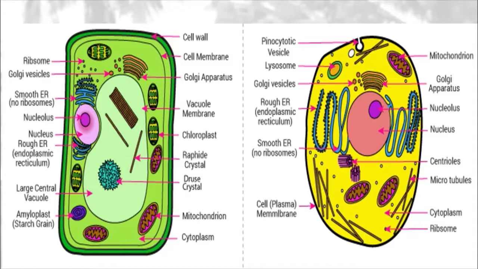If you ask me, what about the virus? It is the connecting link between living and non-living things. Why? Because it doesn't have a definite cellular structure. That's why it is considered a non-living thing. But once it enters the body of a living thing, it starts to dominate the cell structure of the host cells. So it is the connecting link between living and non-living things.